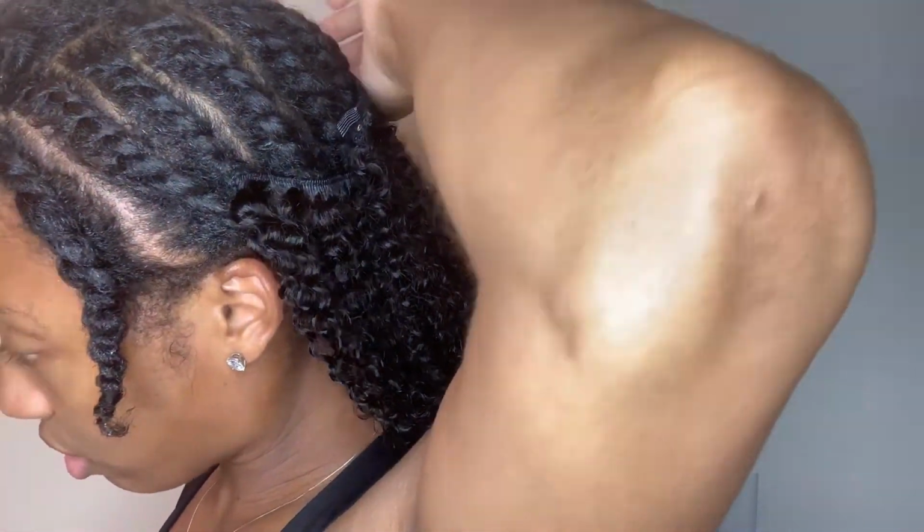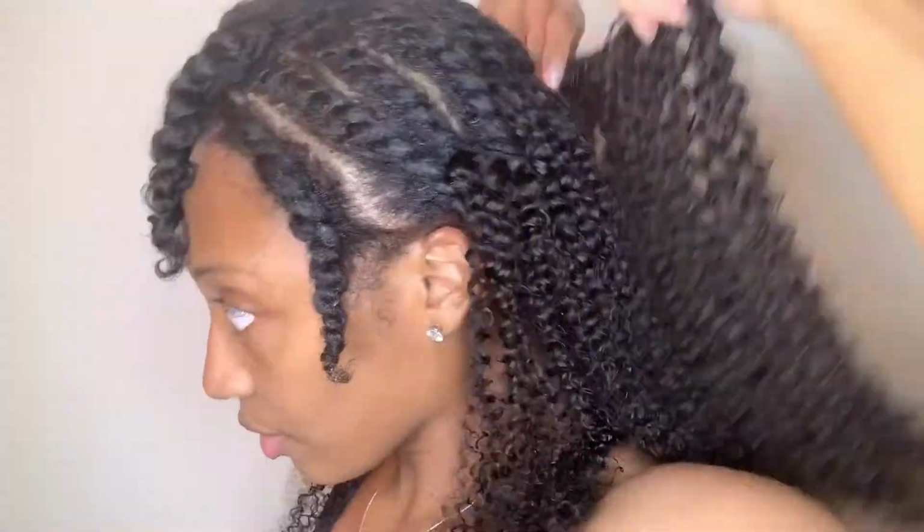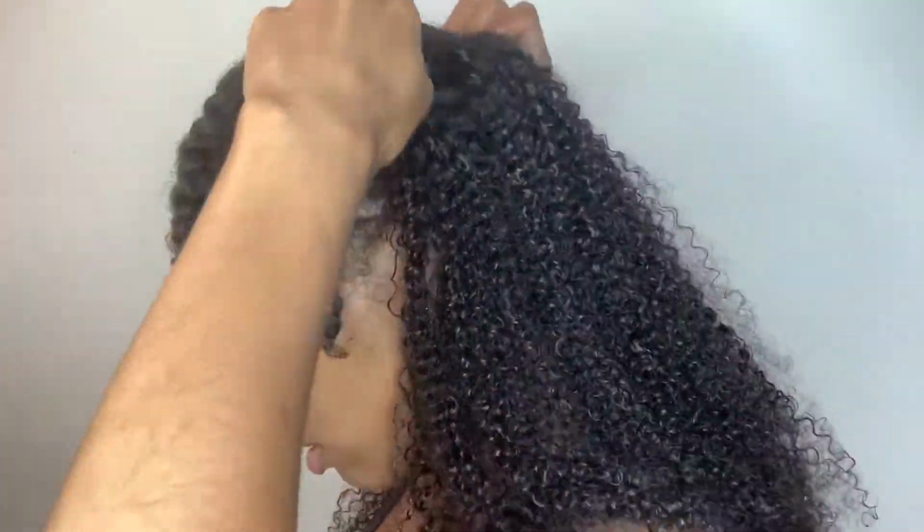You want it to kind of lay as flat as possible, so you want to put your shorter clips towards the top and towards the back of your neck. So that's what you see me doing here. I will also add that in the next clip you'll see, I actually went back and retwisted my hair because I realized I left too much hair out in the front and at the center part.